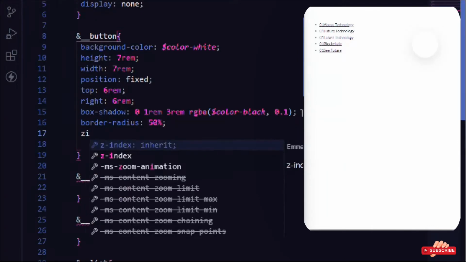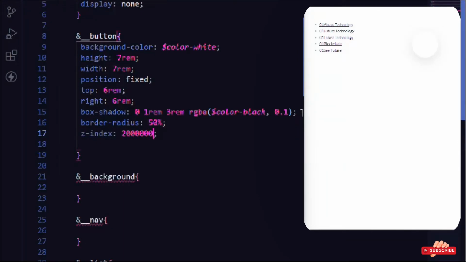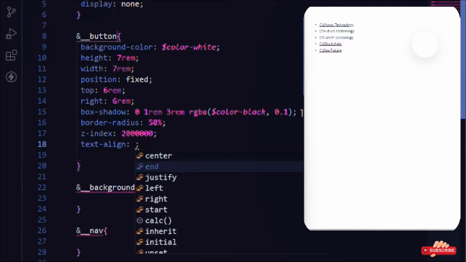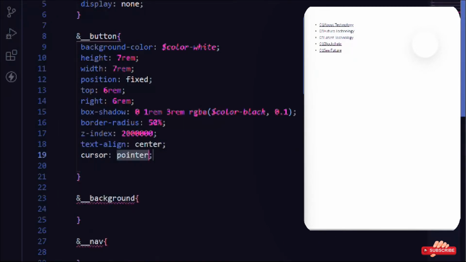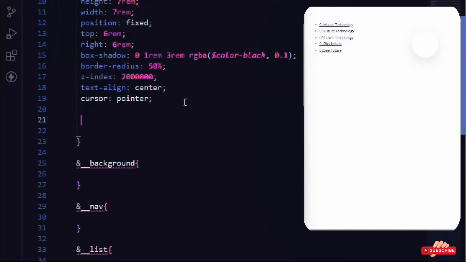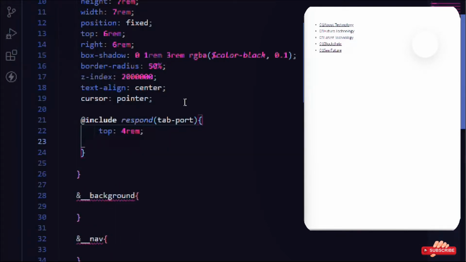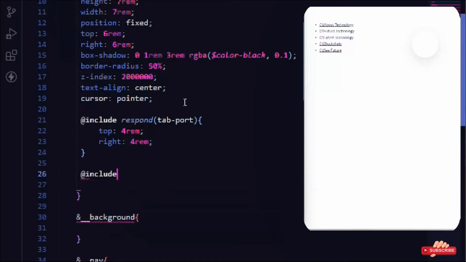Now let's assign z-index, so it will come on top of everything, and text align is going to be center, cursor is going to be pointer, so looking good. Now let's assign a media query. So include respond for the tab port, I want to be top 4 rem and right 4 rem, so it will go a little upward, and let's assign the same for the phone as well.